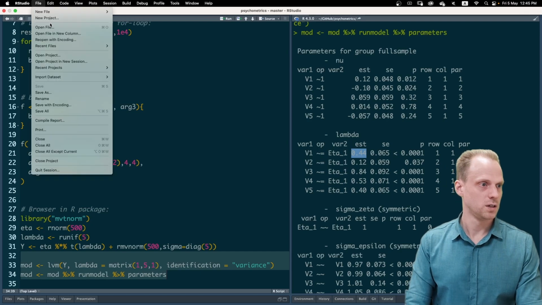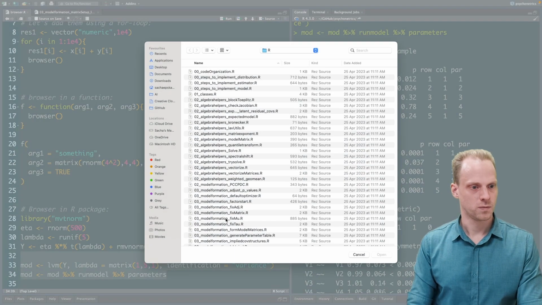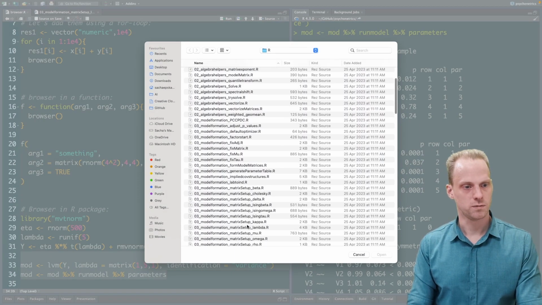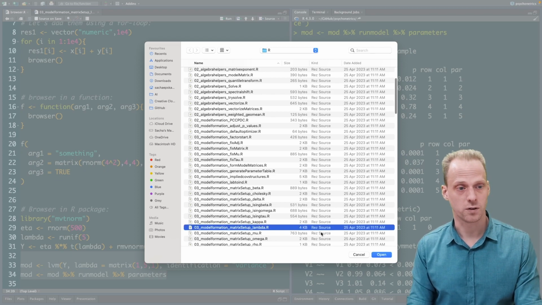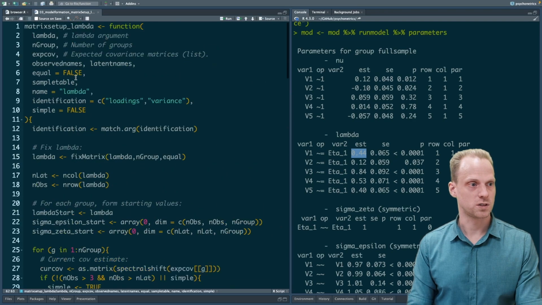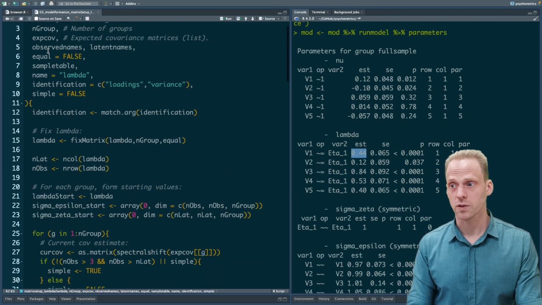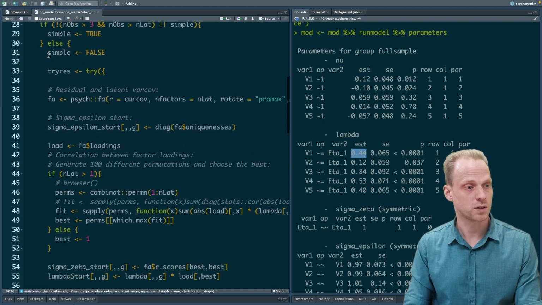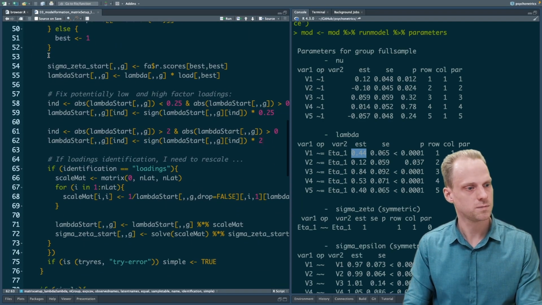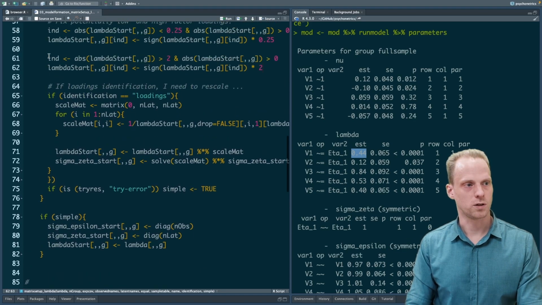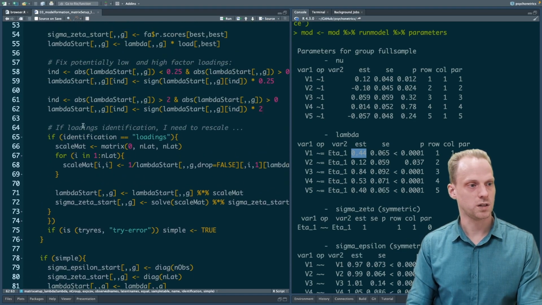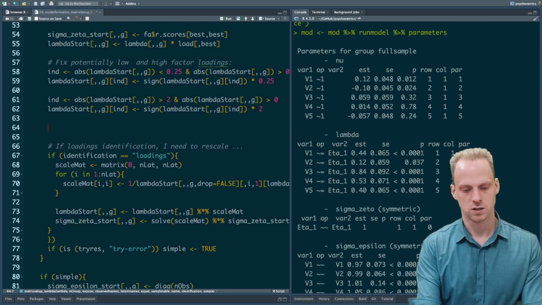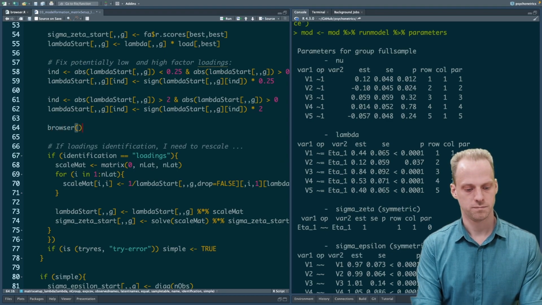So how do I do that? Go to File, Open. I can look for the file that I need to use, that is this file here in this very long list of functions. I get this function here, which is a function that's used inside another function, in psychometrics somewhere. So it's very, very deeply nested. And then I can look at this function. Okay, so somewhere here I define the starting values. So let's see what happens here.